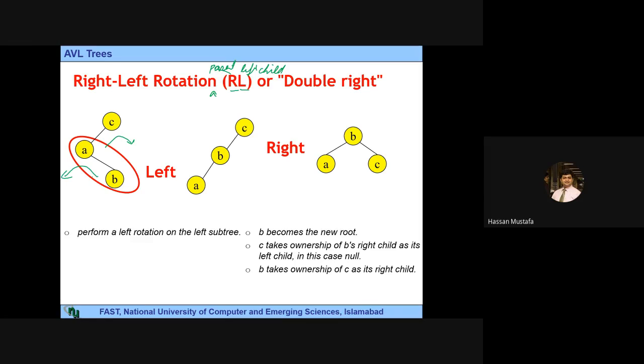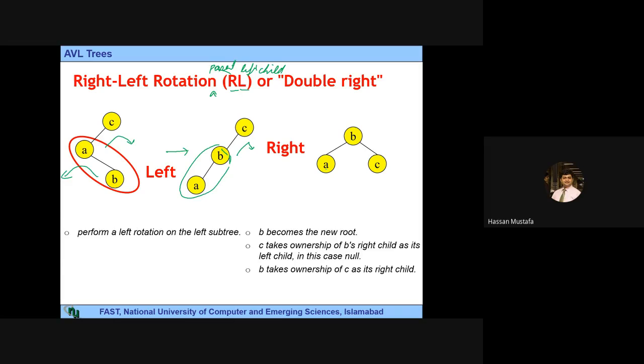So if we perform this left rotation on node number A, we would have this shape. We would pull this A downwards and B becomes the root here. So this is the alternate part of the tree. Then we would perform a rotation on the node A, and of course this node number C. This C goes downwards and B becomes the root node. So this is the final shape of the double rotation. So this is how we perform a double rotation.